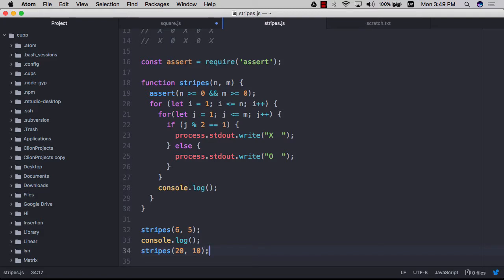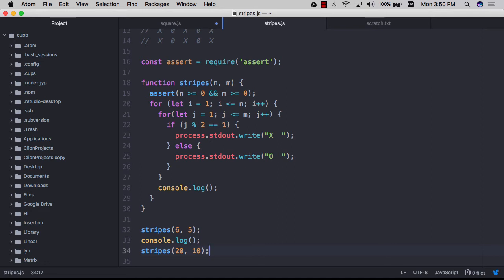Here's the code. So for your patterns on the homework, the test is a little bit more difficult than just this. But think about the one with the border, right? If you're in the first row or in the last row, you want a certain character. If you're on the first column or last column, you want the certain character. If you're anything else, you want the other character, right? So you just have to adjust your if test there appropriately.